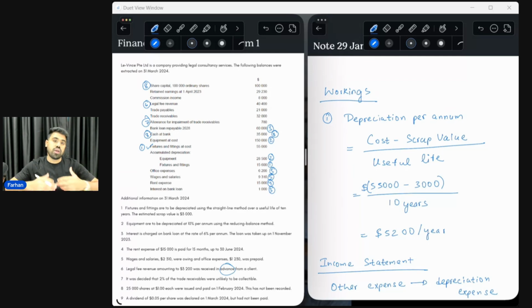Our goal by the end of today's session is to ensure that we can get a perfect score of 20 out of 20 in the main exam for similar questions. With that being said, let's begin.